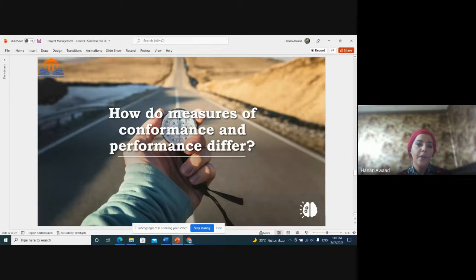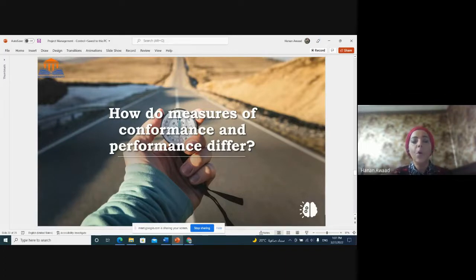In performance, we have a plan, we have a promise that we will deliver certain deliverables within certain time, within budget. So when we measure performance, we measure how much did we do of the plan. In conformance, we measure, are we adhering to it or not?